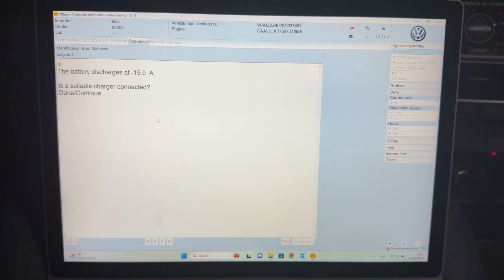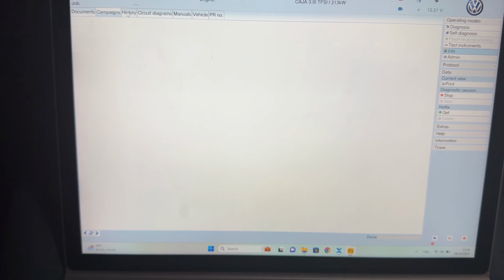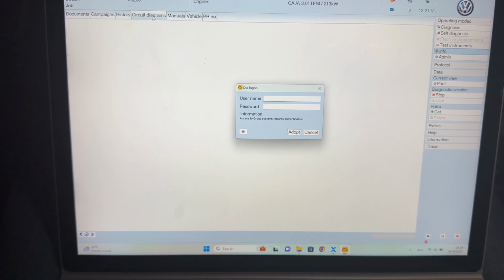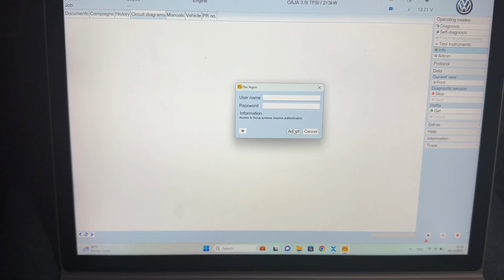Of course, the history, the campaigns and everything would be accessible with a username and password, which can be done. If you want to modify a bunch of stuff on your car, you can rent out the username and password, I don't know, for as little as $10 an hour or something like that. So it's easy to modify everything.